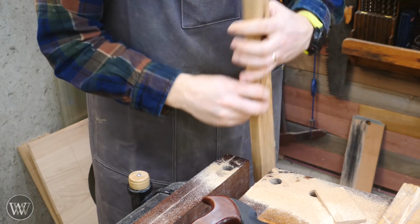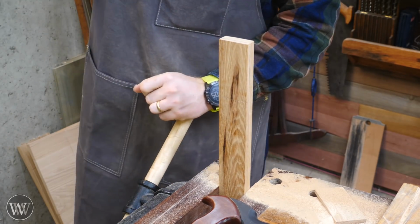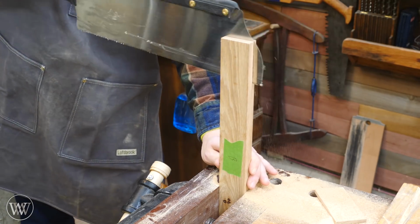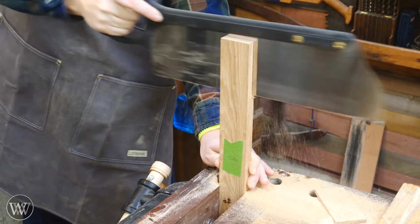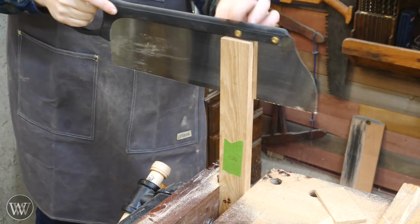Then turn around and keep doing that, back and forth, until I get down to the cut I'm looking for. So now I've cut down to depth on both sides. I need to cut all the way down to depth across the middle. And this is nice with that depth stop on the saw. I just keep cutting until I hit that. And there, I'm at depth.